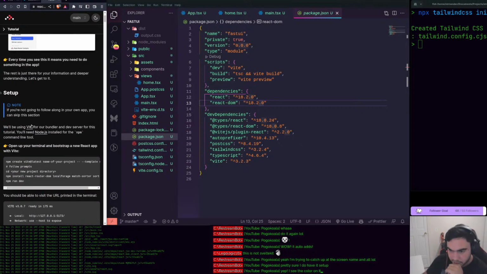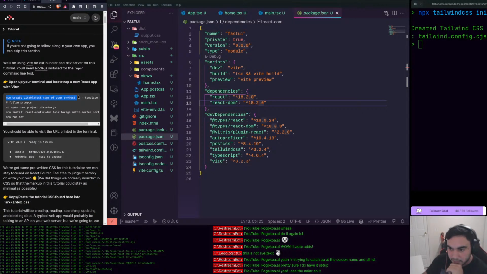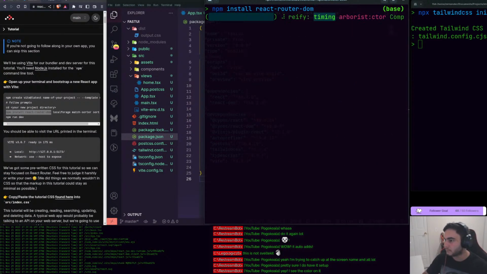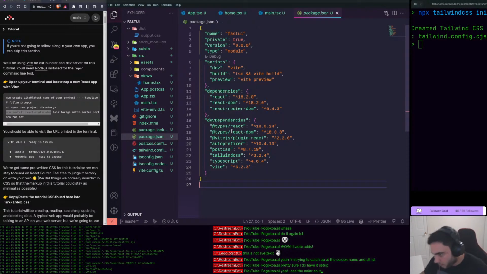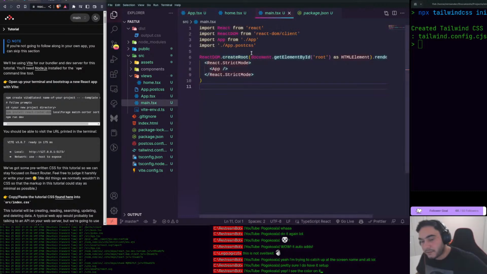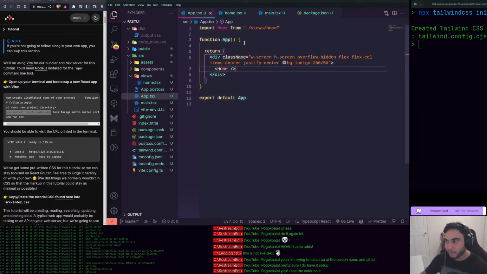Let's look for the tutorial. npm install. We are already done. Here, all I need is this. Yeah. Okay, we're gonna install that. Now we have React Router here, and on our app, not on main, here is where the routing stuff will go through. This is for routing. Main app will be for layout, and views is the actual pages. That's how I'm gonna do it.